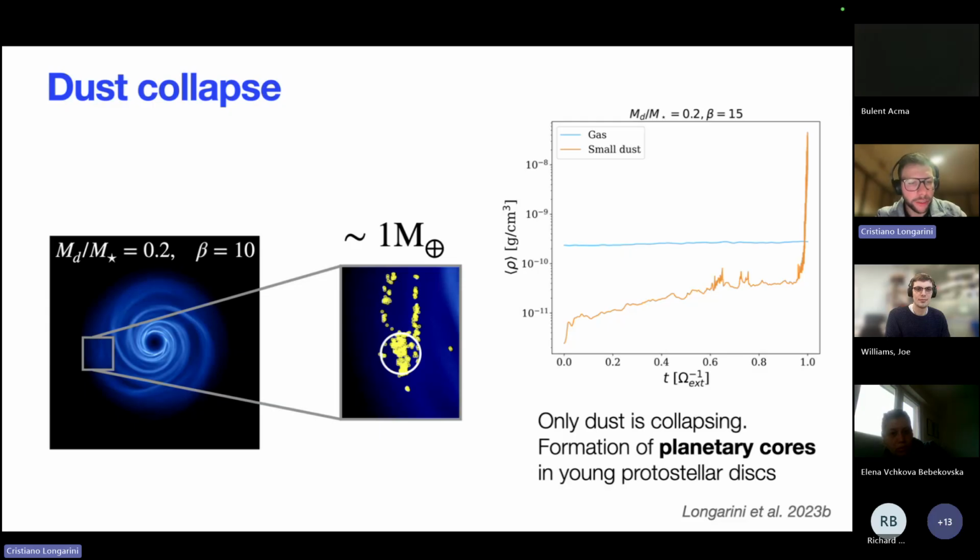But in other simulations, for example, from Sal Rother of last year, where he used a slightly different drag force implementation, he could evolve afterwards, so after the first collapse. And what he sees is that the collapse happens in different parts of the disk. So there is a formation of different dust clumps, and I'm not sure about the interaction between them. This is something I would need to check, but from his simulation, what I remember is that you can form really a lot of clumps, so they are probably likely to interact with each other.